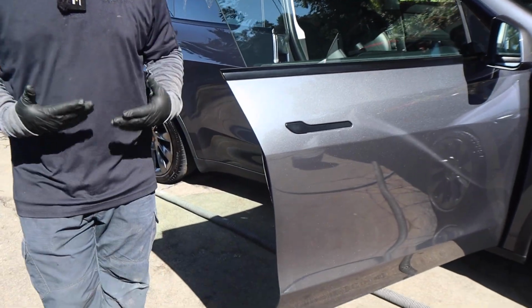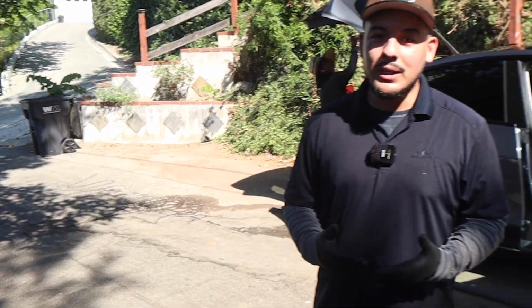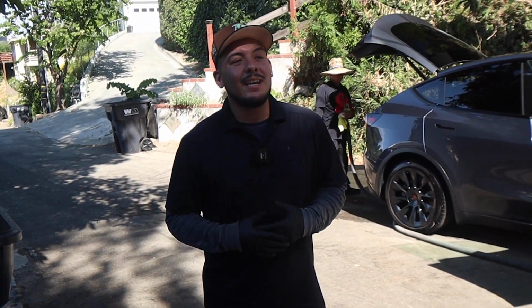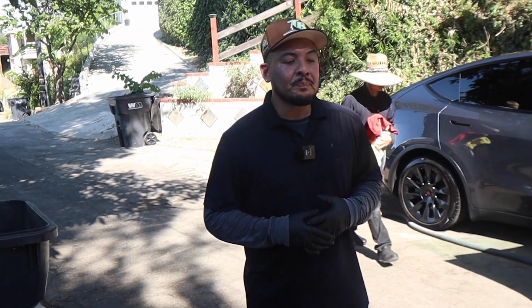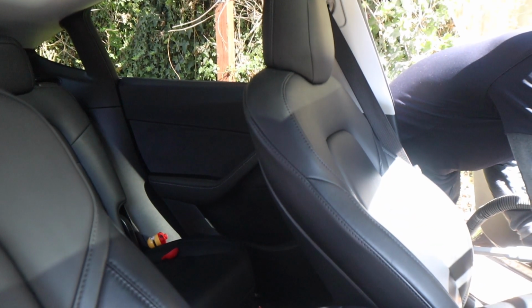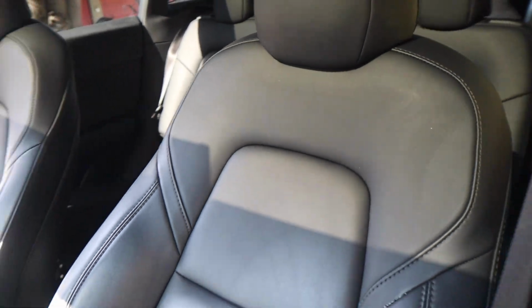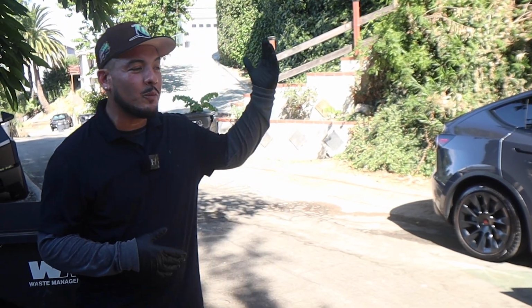All right, so the real tip number 5 is the seats and the leather. A lot of people that are not educated, that have Teslas, want to condition the leather, and they say, hey, how's it going? I want to get an interior detail. I want to condition my leather. With that being said, as a professional detailer, you're never supposed to condition the interior of the Tesla because it's a vegan leather. It's more non-porous, so whatever you put on the surface is going to reject it. I see a lot of car wash people that put armor on it and it doesn't stick. So sometimes it stains the surface and, in my opinion, looks tacky. A lot of people miss certain spots, so certain spots look darker than others.